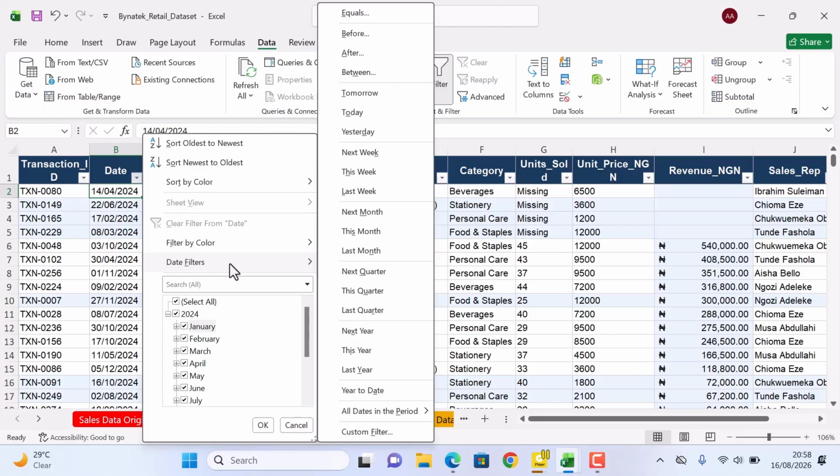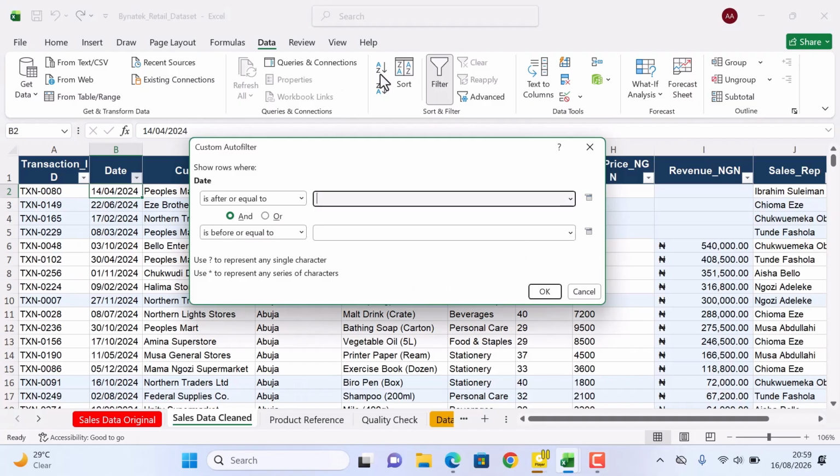Pick what you want to filter by, equals to maybe a particular date, before a particular date, after a particular date. Maybe you don't want to include January and February. It can be after February 28th, or between, or tomorrow, things like that. So for instance, if we pick between, we can decide to have dates, let's say, between a particular date. Let's say we are just trying to see entries in February, right? Please, if I'm going too fast, do call my attention. So we are trying to see entries in February.